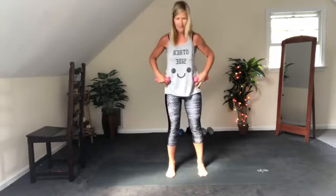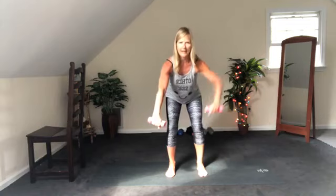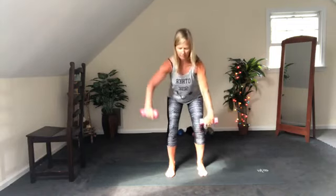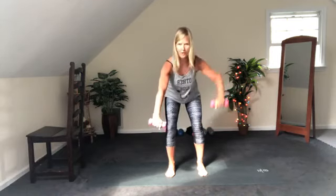Right here, you're gonna come on down, about a third of the way, bend your knees, reach those arms in a diagonal forward, and just pull and pull. So now I do want you to bring that one shoulder into the midline. Use your breath.